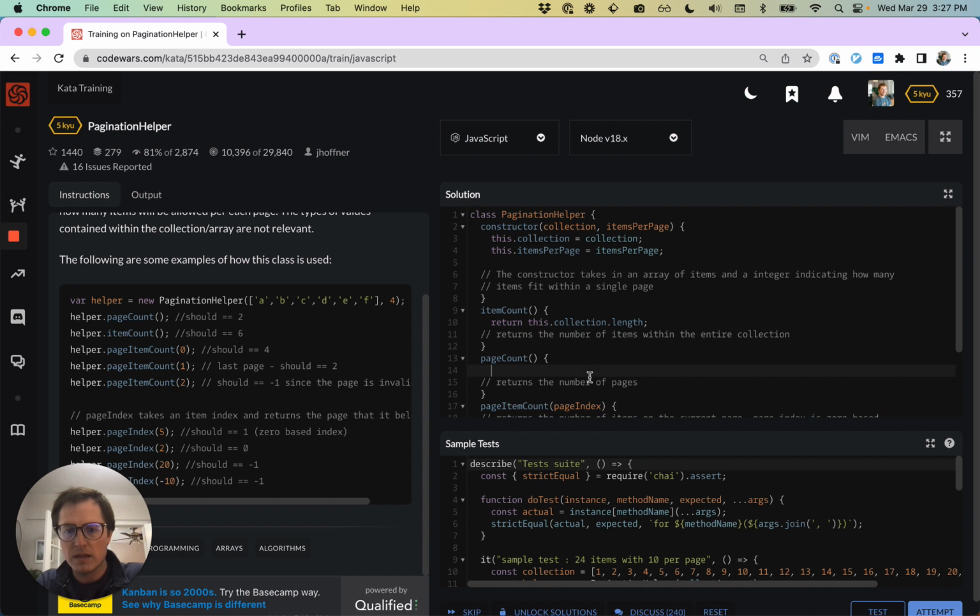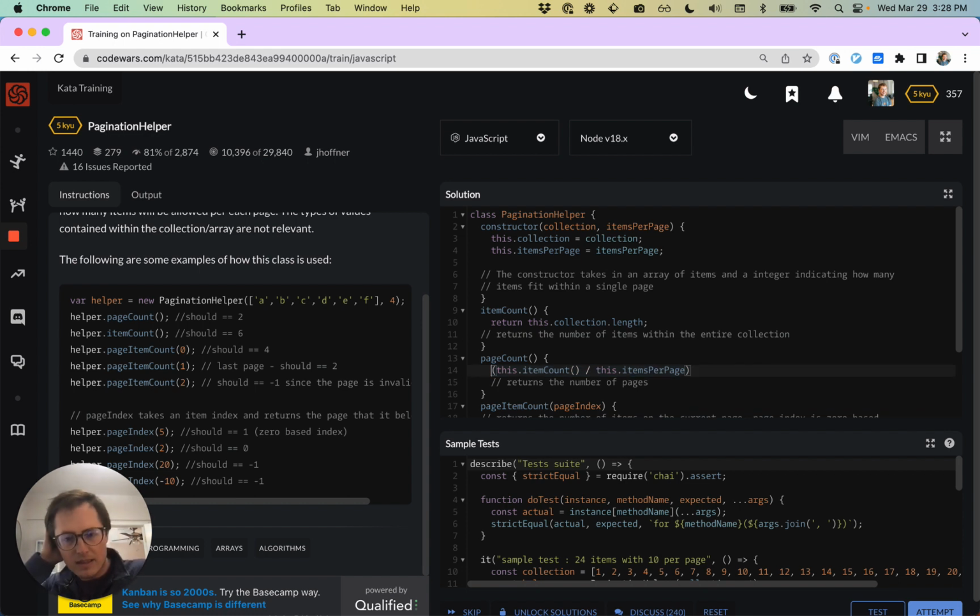So this is going to be roughly the item count divided by the items per page. And then we need to do a little bit more to round this to get it into an integer number. Pages are going to be integers in length. You can't have a fractional page, and so we need to do something to this.